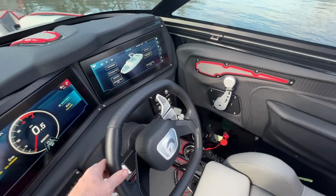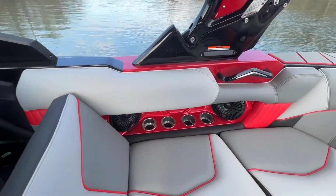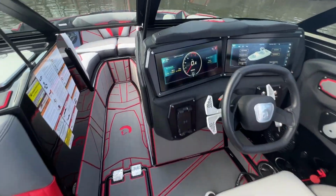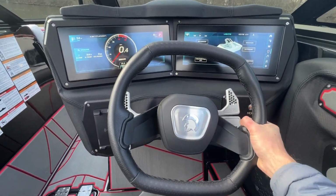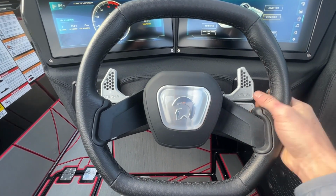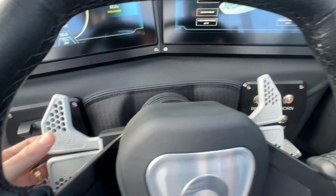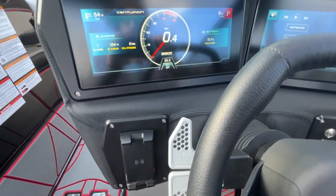Biggest difference coming from 2022 into 2023, outside of the exterior styling, some of these interior trim pieces, I've talked about a couple already. New grab handles, new Centurion branding through the interior, but it's most prominent at the dash, where we have a nice new style steering wheel for the FI, specific to the FI series. Kind of has that squared look to it, but feels great. They've upgraded our paddle shifters over here for our stinger plate adjustment and speed control adjustment with these nice thick billet paddles, which feel super premium and they look cool.